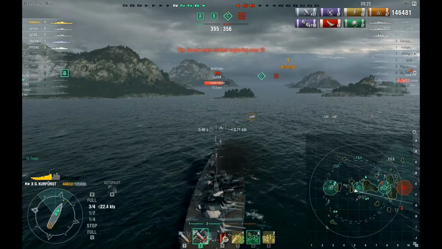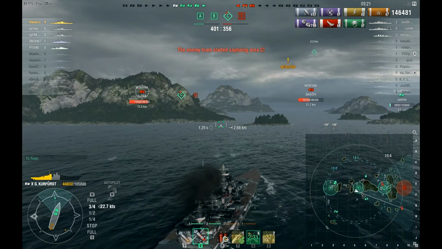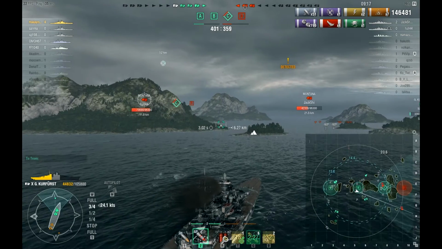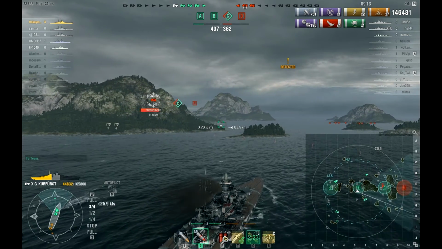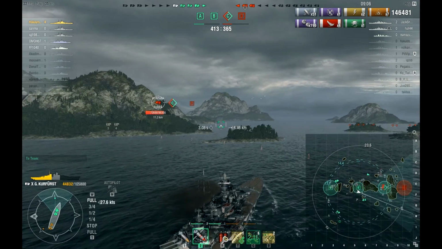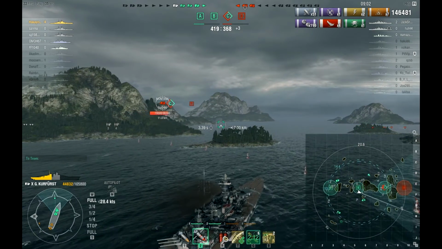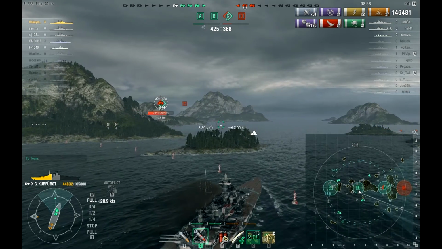Now, we are detected, not by the Montana, or the Montanas, but by the enemy Kagero. And you might be wondering, how do I know this? Well, I'm just that good. No, it's because the Kagero has a very low detection range, and the Montanas don't have detection as far as island in the way and too far out of range. So that's kind of how I figured that one out.